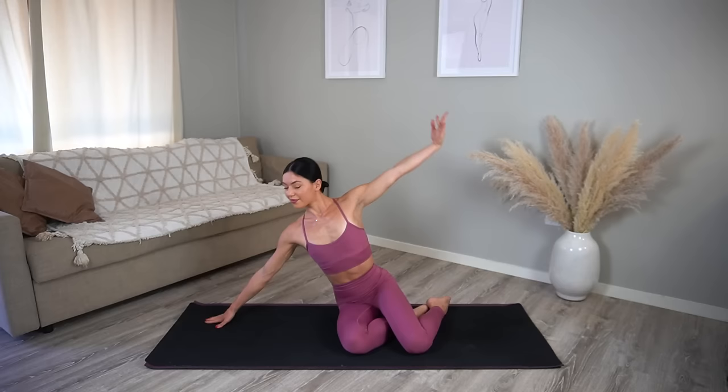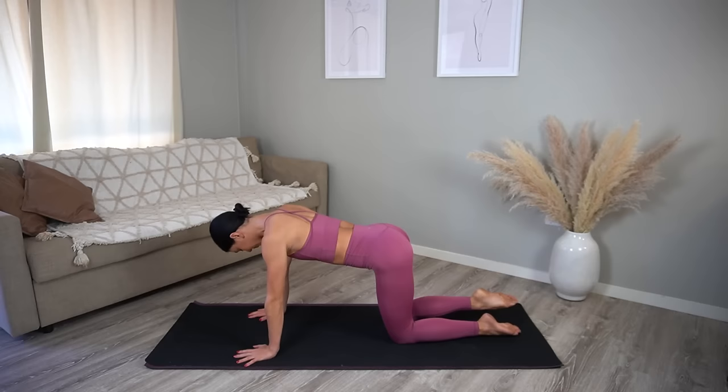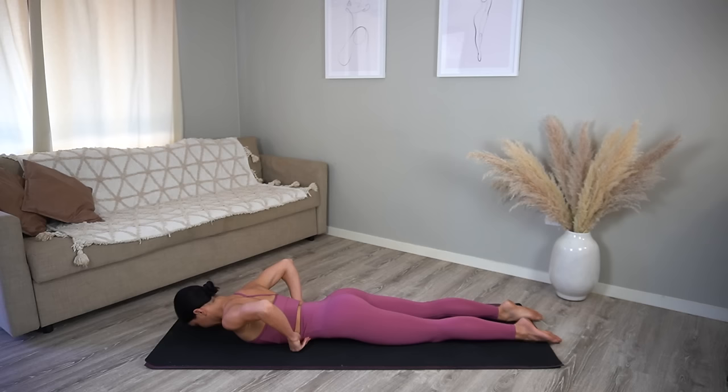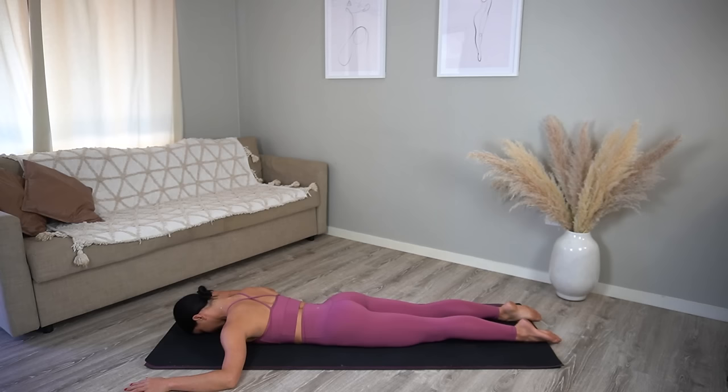Gorgeous. Okay, let's now come down onto the front side of our body. So resting down on our bellies. Bend your elbows out by your side, making a nice 90 degree angle with your arms, making sure your elbows are in line with your shoulders. Keep your legs relaxed, but really focus on drawing your navel up to your spine. Keeping your arms and your forehead rested on the mat, on your exhale, really draw your shoulder blades down towards your hips, activating through your back muscles.